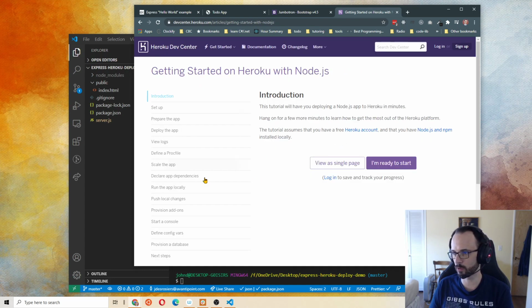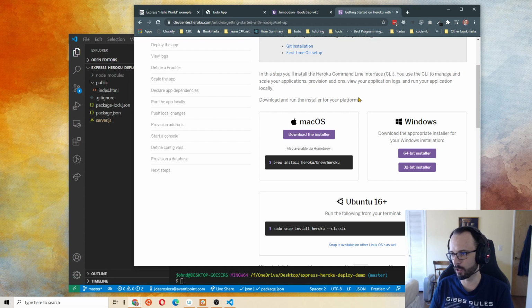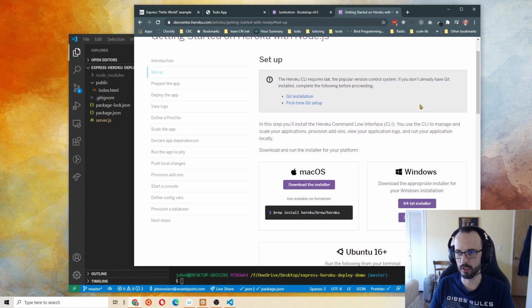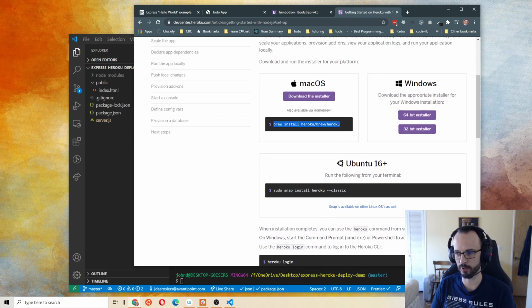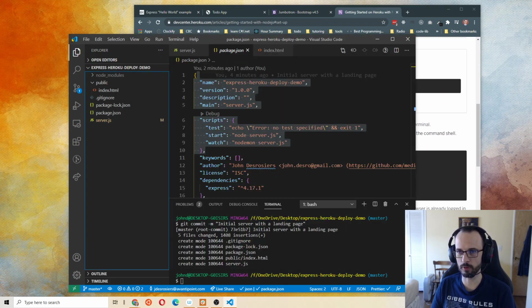So if we go to introduction or setup here, you can download the app. You can find it right here, or if you just use Google or a search engine to search for Heroku CLI, you can get straight to an installer for that. You also need to make sure you have Git installed already. You can see here if you want to use Brew on a Mac, or you can download the installer for Windows. Make sure that's all installed first. And once you have the command line tool installed, you're ready to follow along with me.